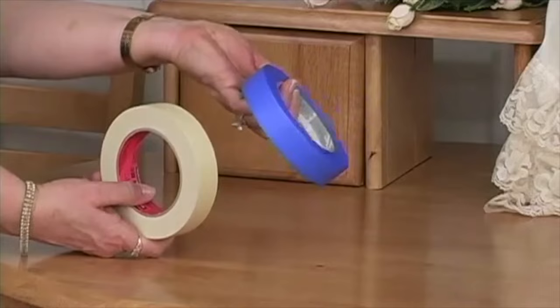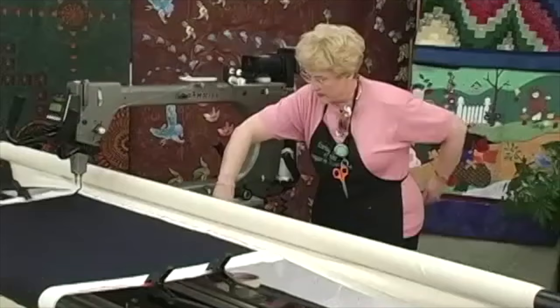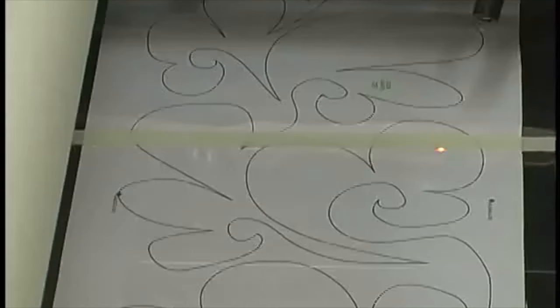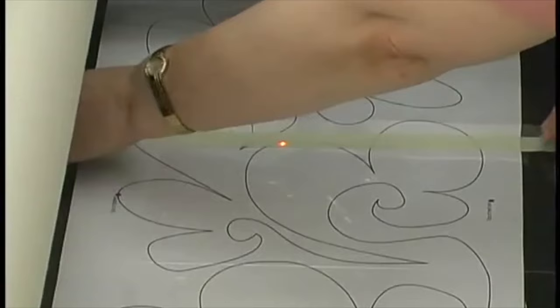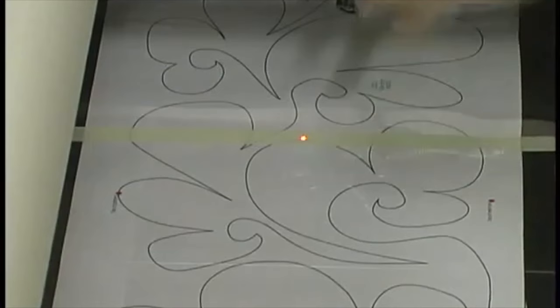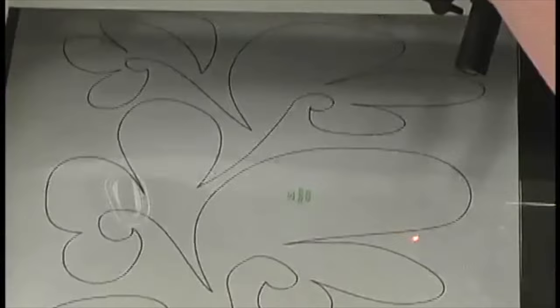Once that's in position, I will take my tape — you can use any kind of tape you want. Painter's tape comes in several different colors; just be sure you can write on it. I like this color because I can see my pattern through the tape, and I make sure that I pull it off when I'm finished. I'm going to put my tape there now. That indicates to me exactly the side of this quilt — this is the right side of the quilt from the back of the machine. I'll make sure that is right in line with my laser. So it's right on the edge. If I'm sewing on the tape, I'm actually off of the quilt — I'm still on the batting and lining, so that's going to be just fine. That's why we really like batting and lining on the side.